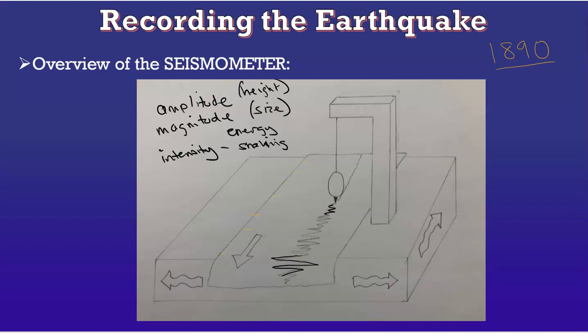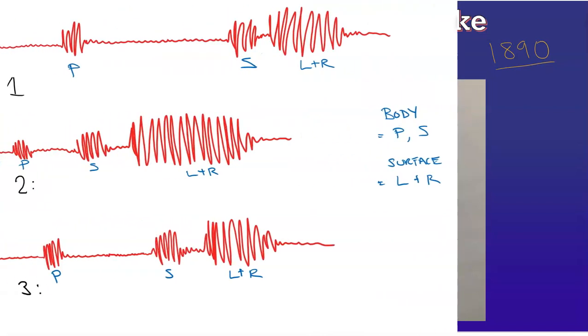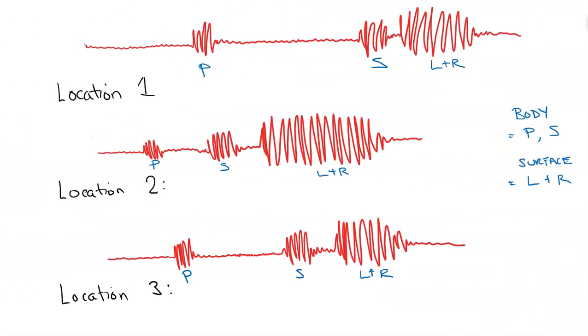This is a seismometer, but you have the seismograph, which is the unit right here, and this is called the seismogram, which is the actual recording of the earthquake shaking. So what I've drawn here is 3 seismograms made by 3 different seismometers in different locations: location 1, location 2, location 3. Now, I'll get to why we need 3 locations in a second, but looking at the seismogram, you have this background vibrations that happen pretty much all the time.